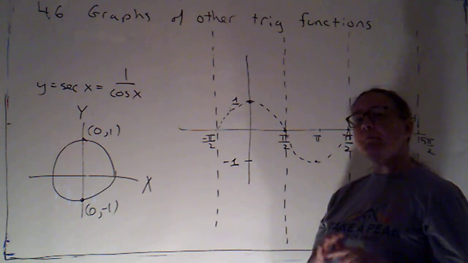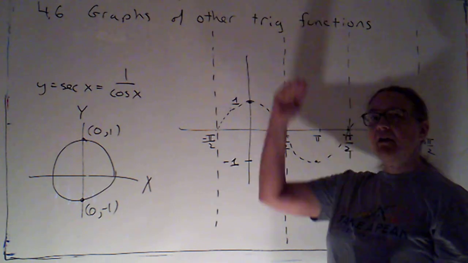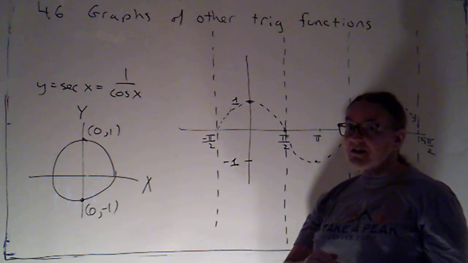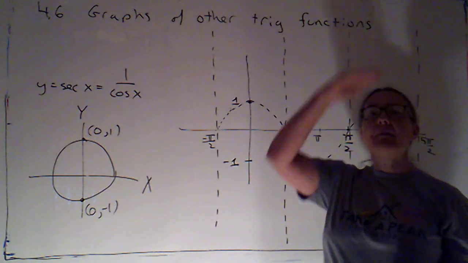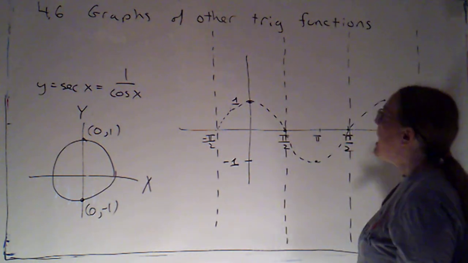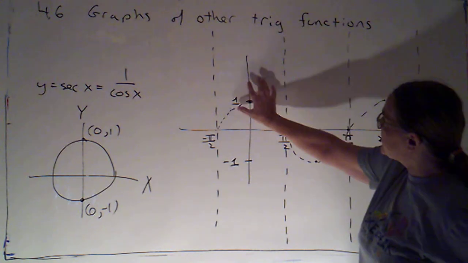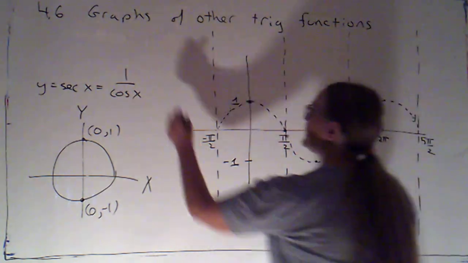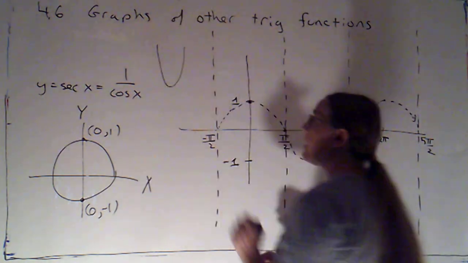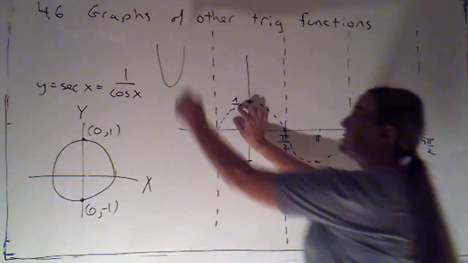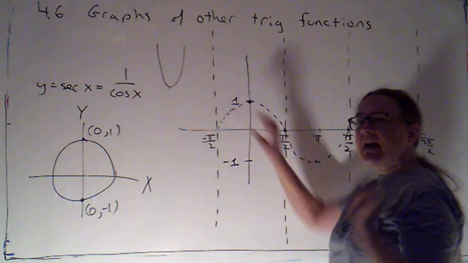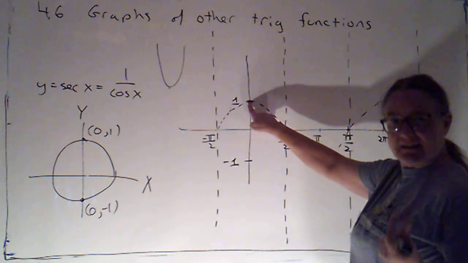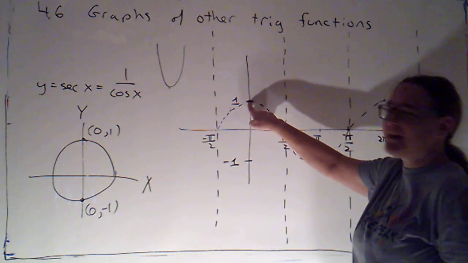When I take the reciprocal, that's going to be reversed. We're going to go big to our lowest value, or smallest absolute value, back to big. Okay. So I can pretty much see that instead of having a bump like this, I'm going to have something like so when I take the reciprocal. Starting big, coming to a low point, getting bigger. And that low point will occur at the same place that cosine is at its biggest value.